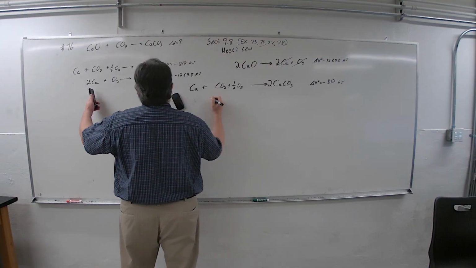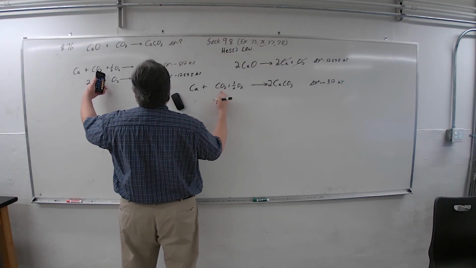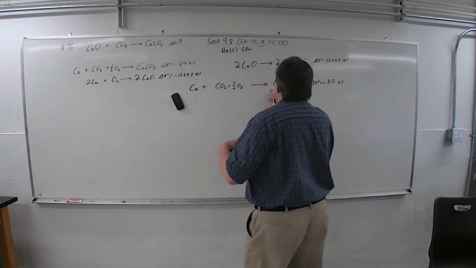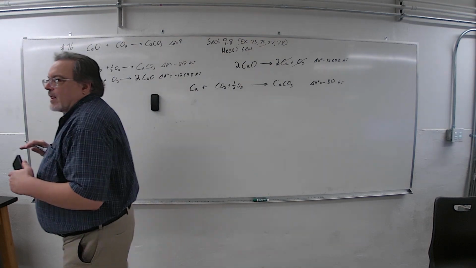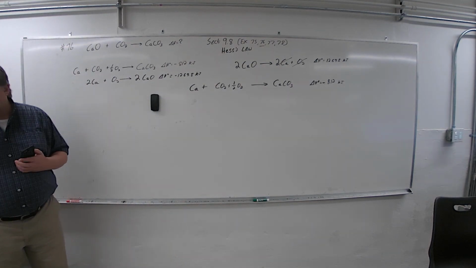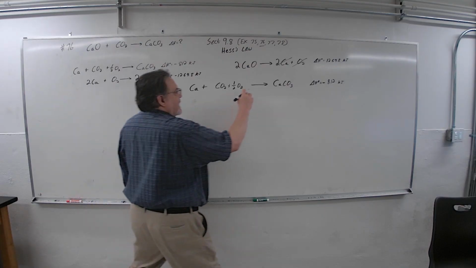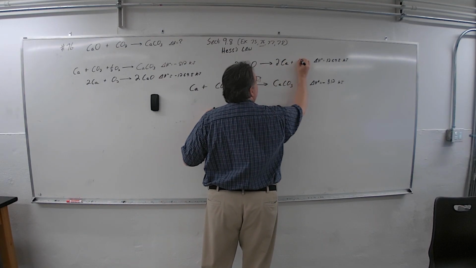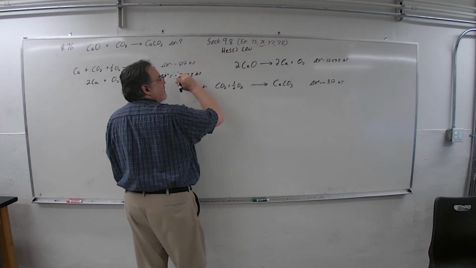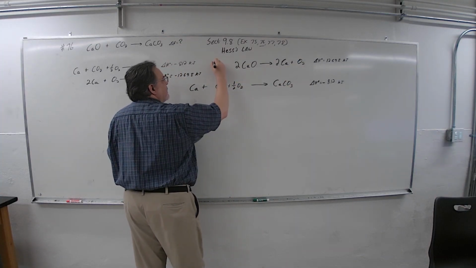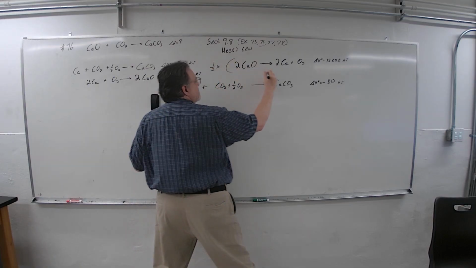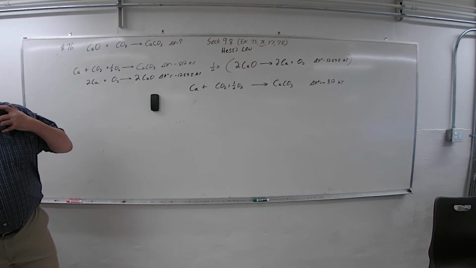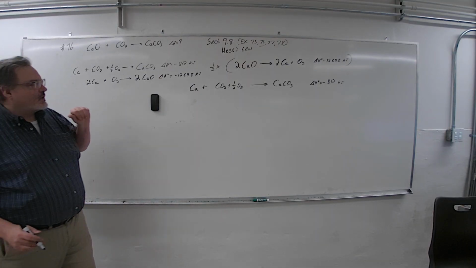Ca plus CO2, 1/2 O2, CaCO3. So I just undid the multiply by 2 because that didn't turn out to be the better strategy. The better strategy is to multiply through this by 1/2. 1/2 times all of this. And that's still going to do the same thing. It's going to eliminate the stuff I want to eliminate, but I won't have those coefficients.